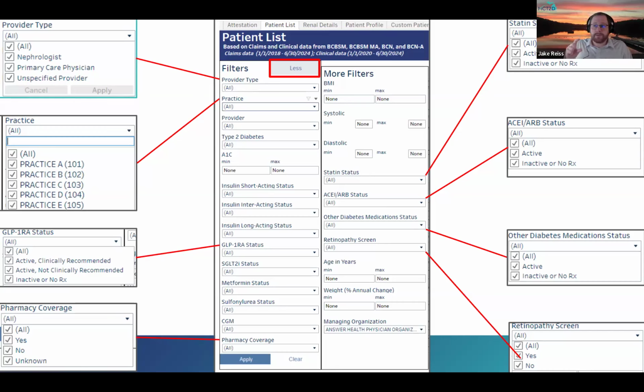So I have a Blue Cross card for my health insurance, but I also have a Magellan card for my pharmacy coverage. And that allows you to select for those patients that have pharmacy coverage directly through their medical insurance. And the reason that that's relevant is because if a patient does have a carve out, meaning that they have a different insurance provider for pharmacy, we will not have claims data for that patient because claims is through Blue Cross Blue Shield right now.